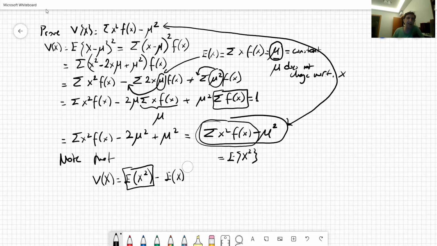That's why, I'm very sorry, the square is written here, because when you write it here, as I said earlier, first squaring is performed, then the expectation operation is performed. Therefore, the correct way of showing this is, maybe I should write it here. All right, I think this looks nicer. Expectation of the squared x minus expectation of x squared. If these two values are close to each other, variance and the spread of data is going to be small. The reason why this value is large is because there are some extreme x values, or very small x values, which deviate very much from the square of the mean value. That's another way of looking at the whole thing.